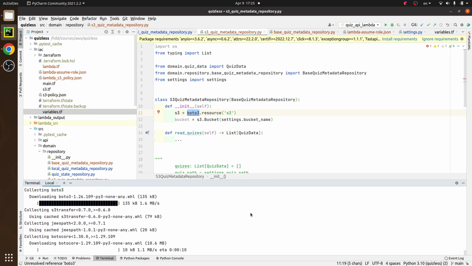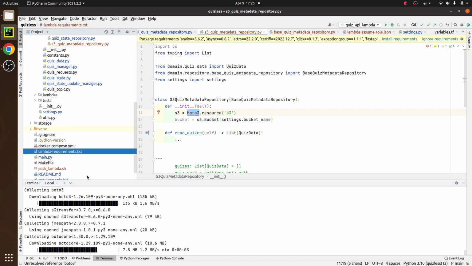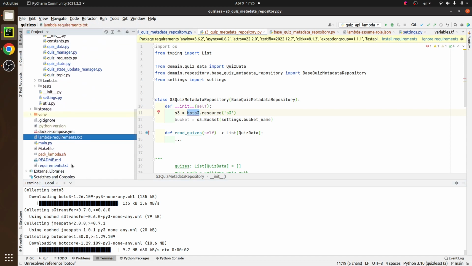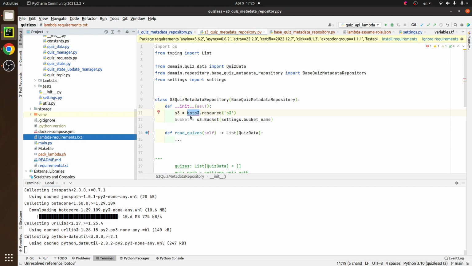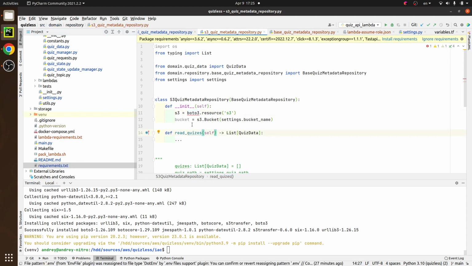But I don't want to store this requirement in my Lambda requirements.txt. I might need this dependency to do my local tests against the S3 repository. So probably I will add it later to the requirements.txt. But for now, let me skip this step completely.